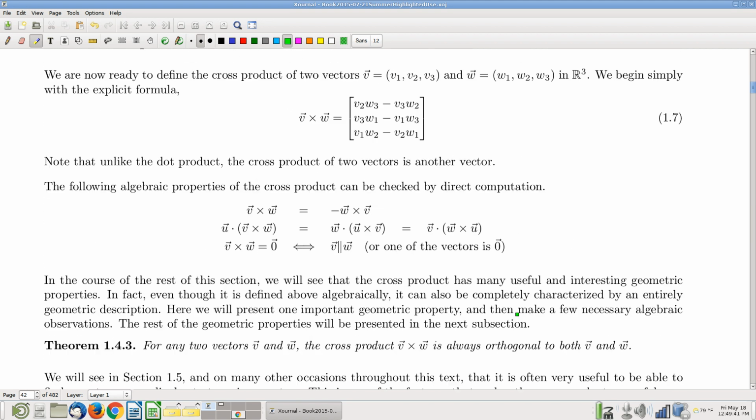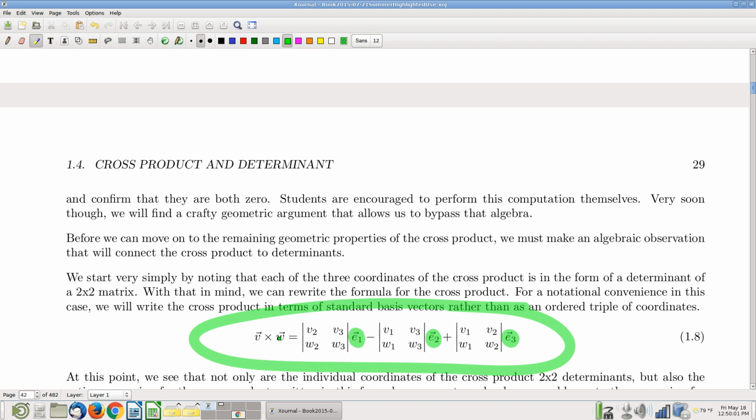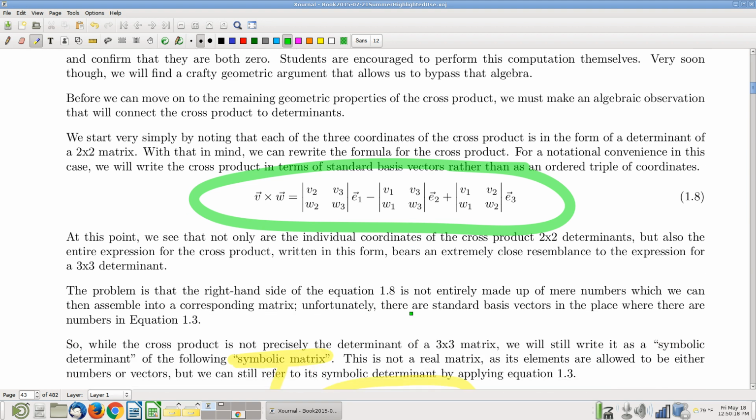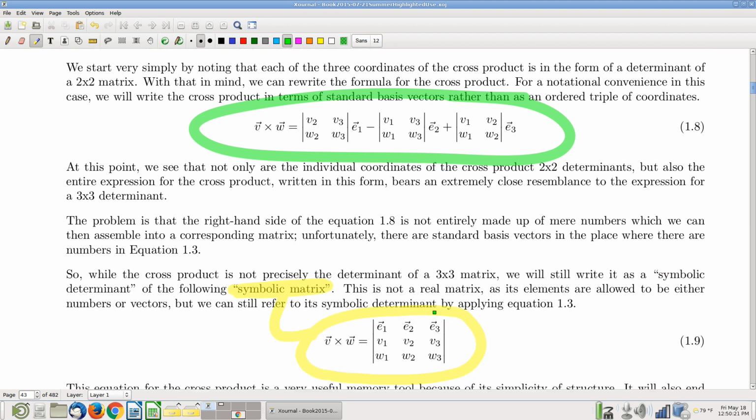And that's just an observation. Just notice that, yeah, sure enough, that is a 2 by 2 determinant. Looks just like an AD minus BC. That is the determinant of a particular little matrix. Ditto this and ditto that. Do be careful with the minus sign, of course, on the second one. Okay, so you guys can do that for yourselves. Confirm that the cross product is that combination involving 2x2 determinants. Now, having noticed that, look at this whole formula by itself, and notice that that whole formula kind of looks like a 3x3 determinant, doesn't it?